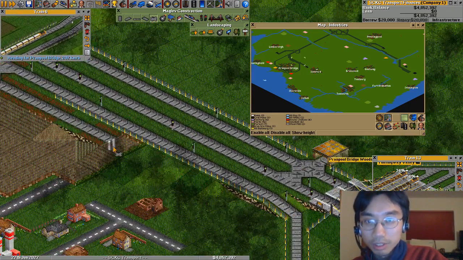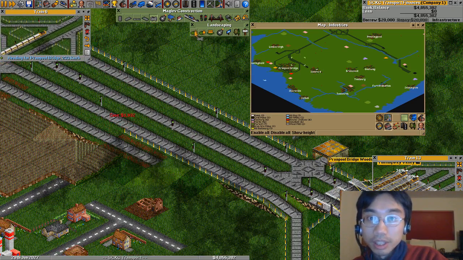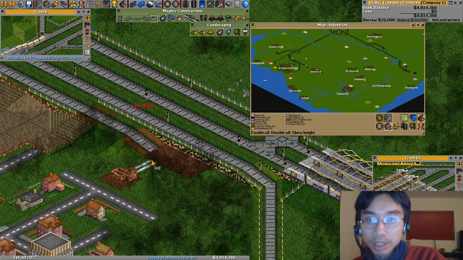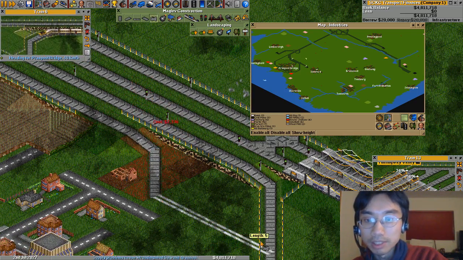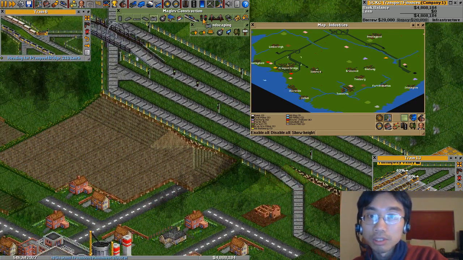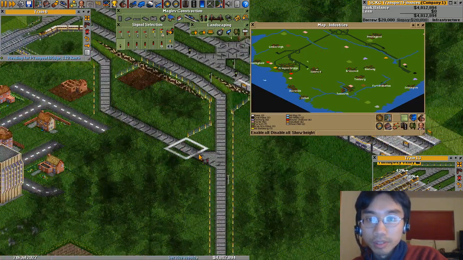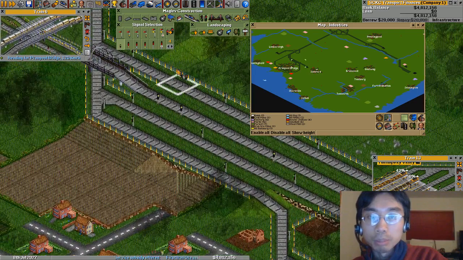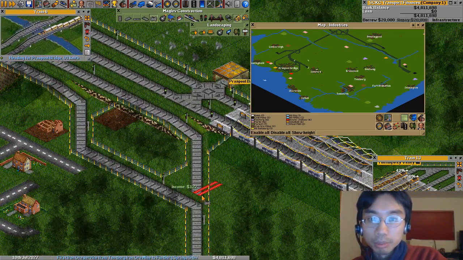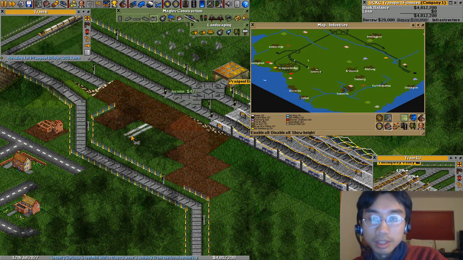So it's a bit of, you need to finesse this stuff, right? If you want to build on your network while trains are running on it, you need to finesse this stuff. All right, so this train should just go do a U-turn at the clover leaf and just come straight back. We're gonna remove that there.